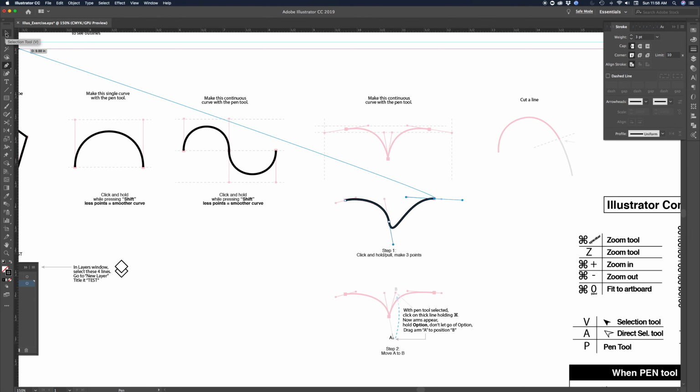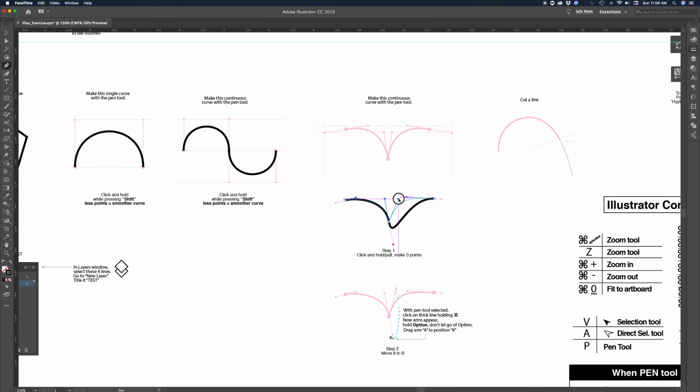We went to the selection tool, we clicked off of it, and now we went back into the pen tool and we hold Command and you click on that, and now with Option, the arms appear. With Option, we drag this up to about here. And that's about all you need to do.